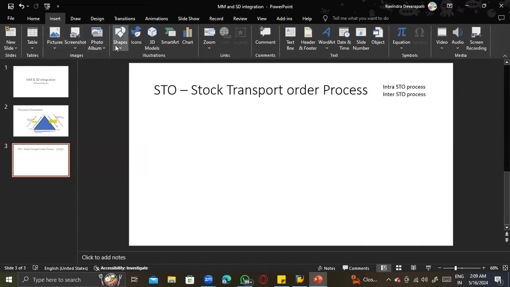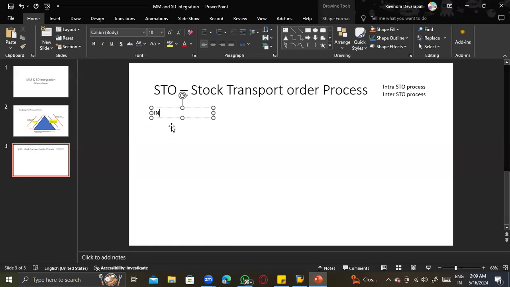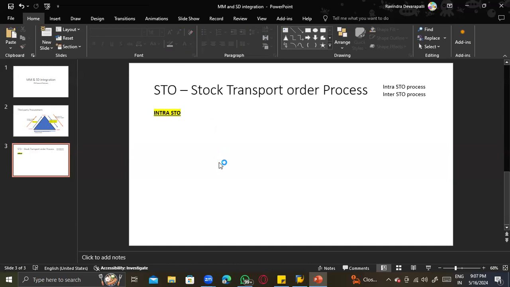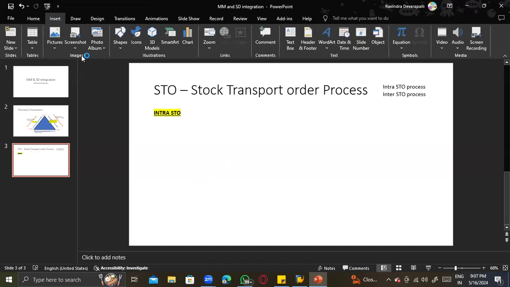Let's understand both. I'm just going with intra-STO here.